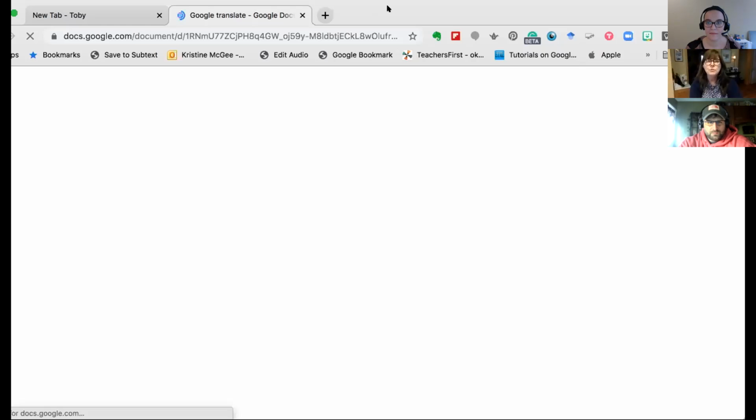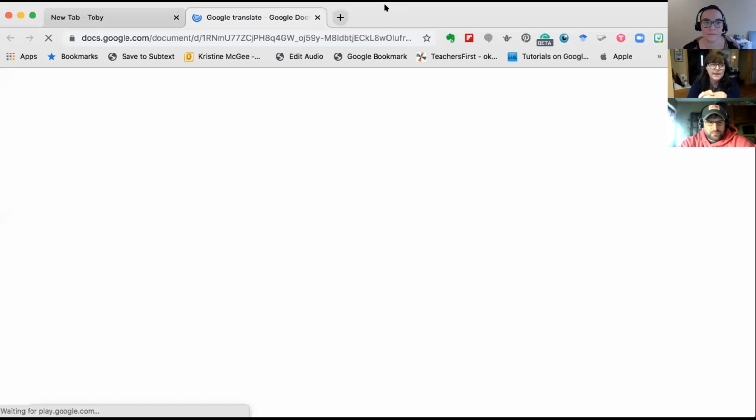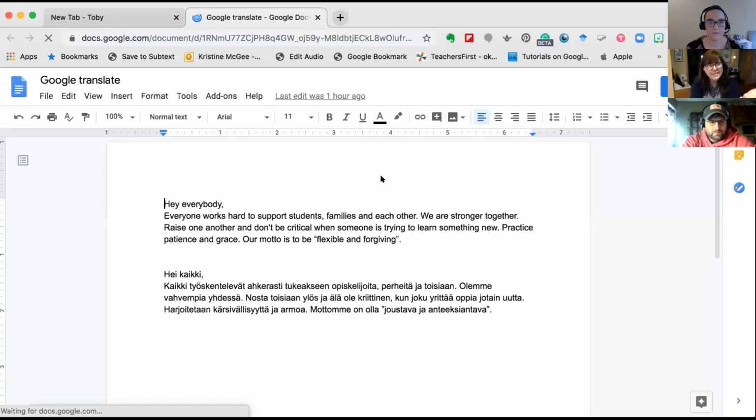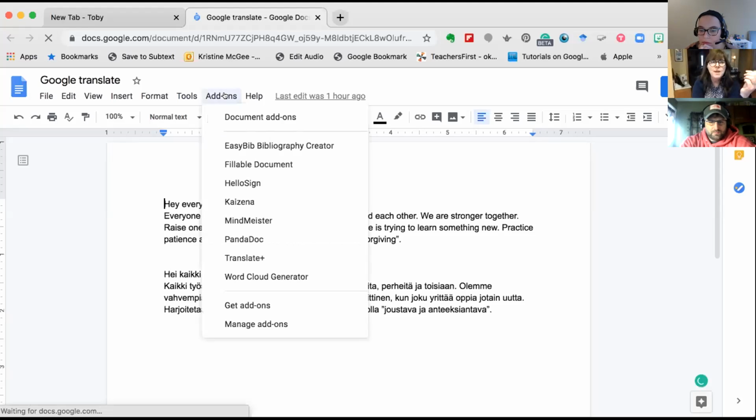Translate is something that a lot of our students need because they have a large EL population. The great thing about it is you can type, and I've got an example here just because I knew my computer would not cooperate with me, you can type in the text that you want, and then the add-on, if it'll allow it, I'm going to show you all the add-ons that I actually have in Google Docs. It'll pop up on the right side of the screen. So if we click, here we go. And Translate is right here. If I click on it, it's going to appear over here. It'll give me the choice to start.